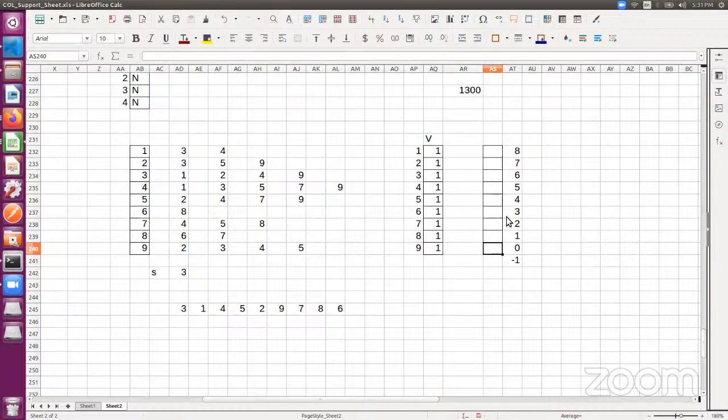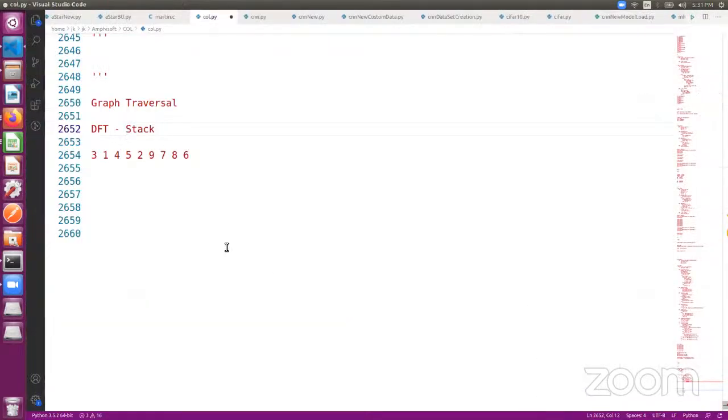DFT algorithm. Actually we can call it both ways, depth first search or depth first traversal. Both mean the same. That's why I'm saying DFS, actually DFT. So this is the output, right? If you see, it will be the same. Understood?